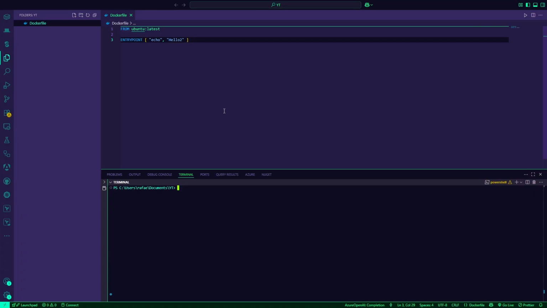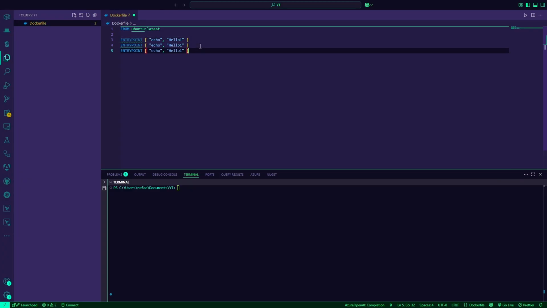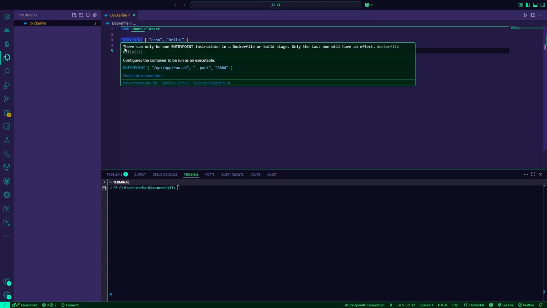If you have more than one, only the latest one will be applied. Let me give you an example with entry point hello2, hello3. You already see some linting, some IntelliSense here telling you that there can only be one entry point instruction. The last one will have effect.